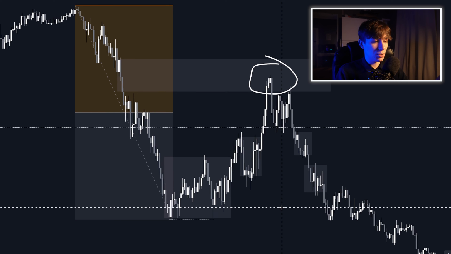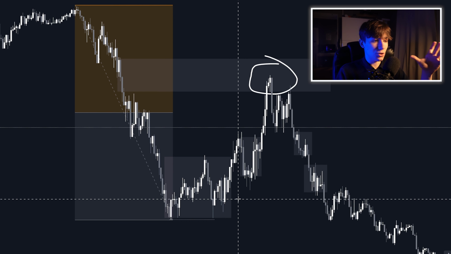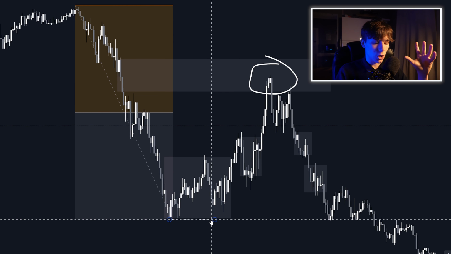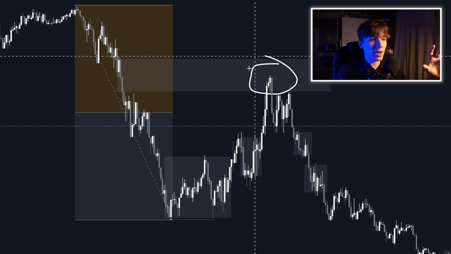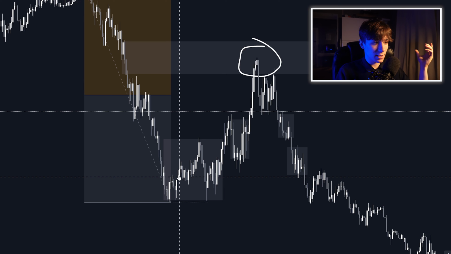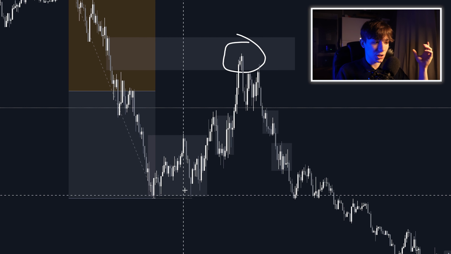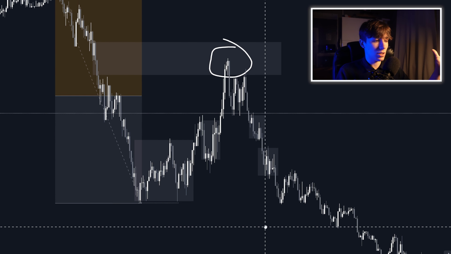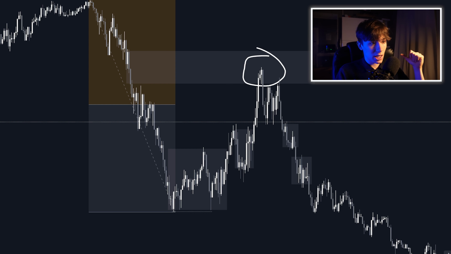So of course, this is not beautiful in every way. You just need to find a strong draw on liquidity, set the trend, find a pivot point, and maybe this is just a market maker sell or buy model. I really think this is because we have a pivot point, we have an original consolidation, we take out this, so this is a valid market maker sell model in my opinion.